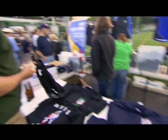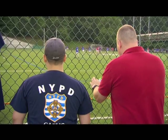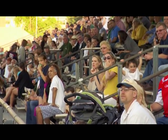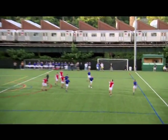It's not job related, so the money that we make here on any donations that's given to us goes directly to support his issue with his family. The fire department play for their charity, and any game money that's collected at the door gets split between both issues. When did it get its start here with the NYPD?